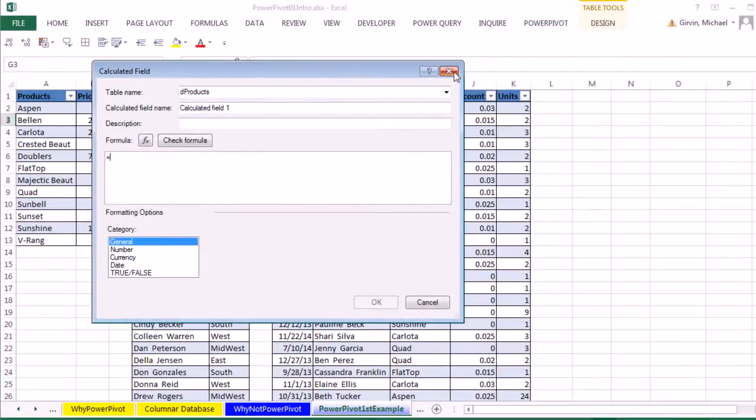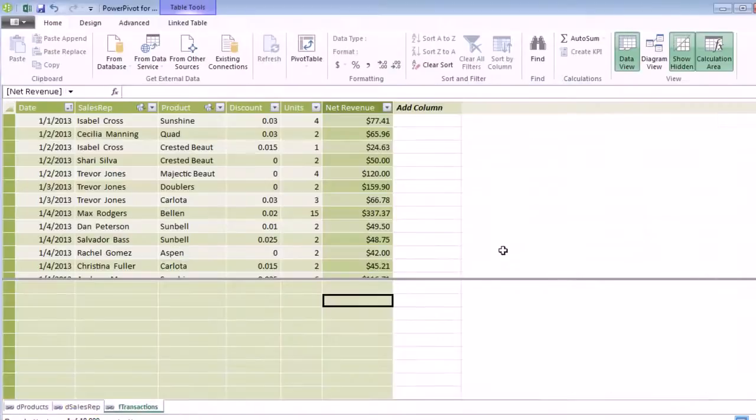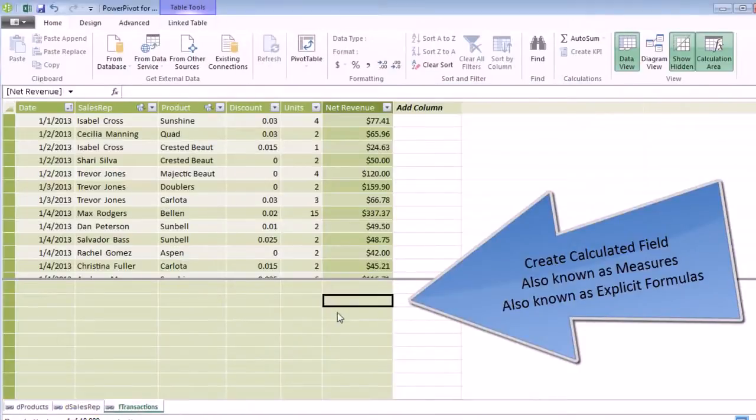Now that's fine. I'm going to create my calculated fields over in the measure grid. All right, so we're going to add up this, and we're going to create an explicit measure. Again, we're not going to rely on the pivot table internals. We're going to create the sum function here. And the advantage is you build the formula once here, which is going to be the sum of net revenue, and you can use it over and over again, including in other DAX formulas.